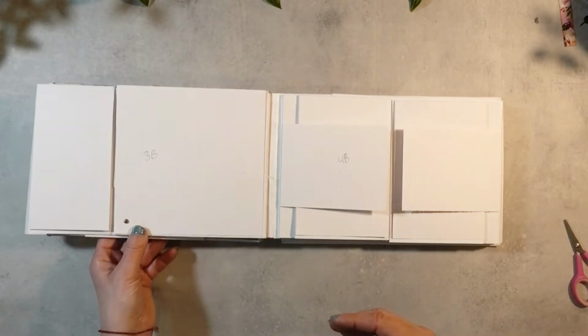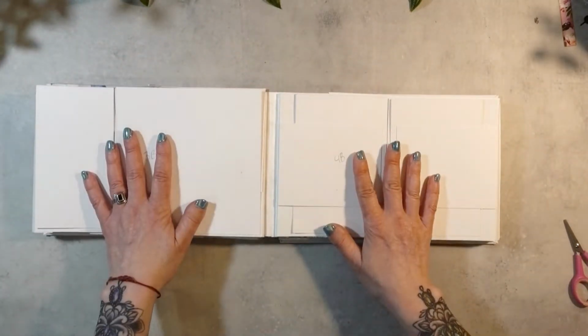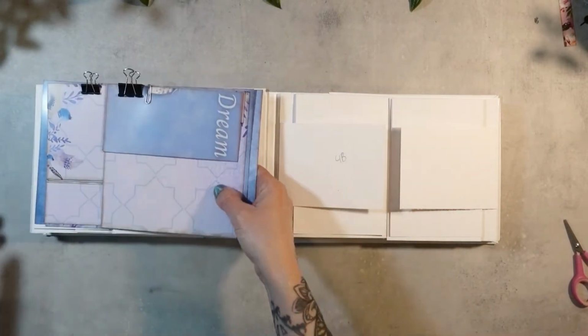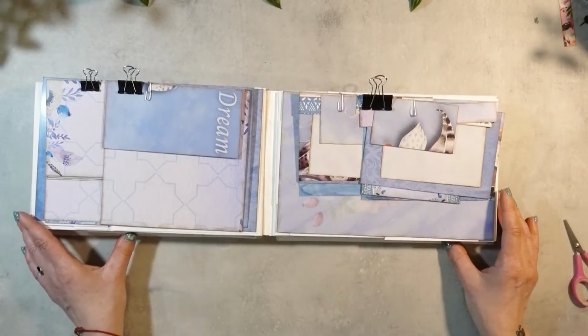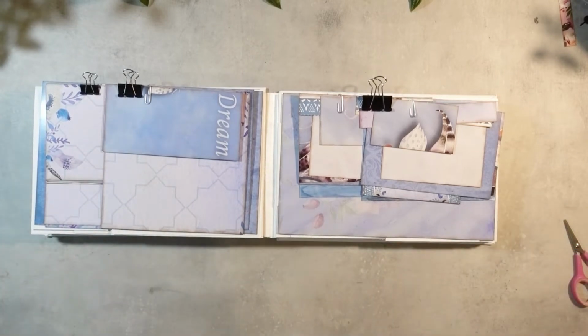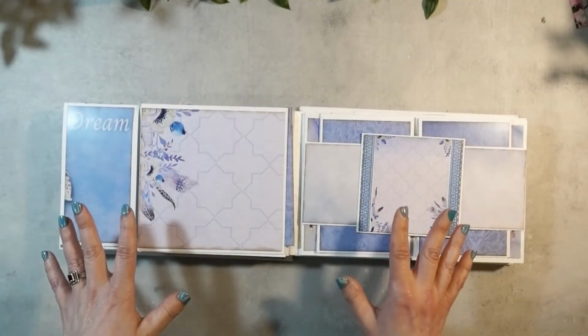So now, I guess that's one and two. This is three and four of the second part of your album. And on three and four, I will be using more of the really pale blues and purples, okay? So going a little lighter. Okay, so I'm gonna get my puzzle pieces all organized and I'll be right back. Here's what I have so far.